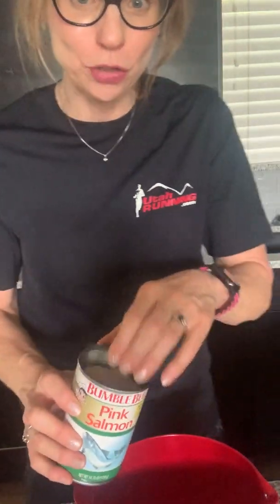But what we're gonna make is a salmon Waldorf salad, okay? We're gonna put an apple in there, we're gonna put some celery in there, and some nuts. So let's go ahead and get started. I've got everything kind of measured out here. So this is a salmon Waldorf salad, okay?